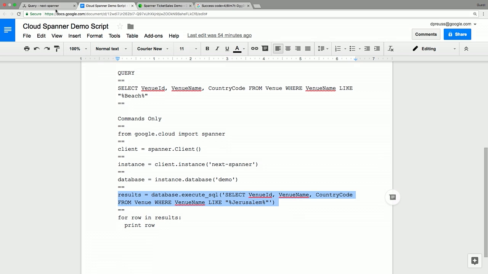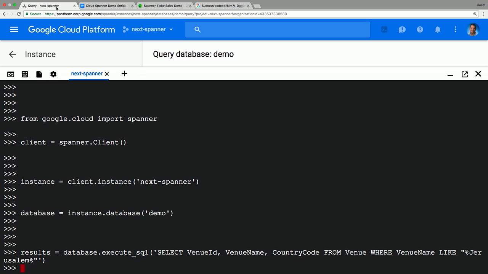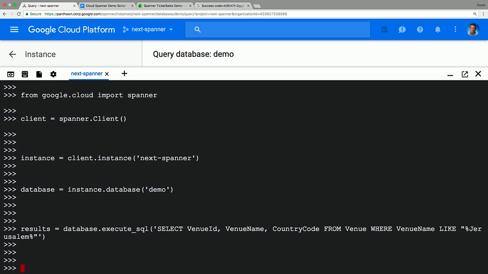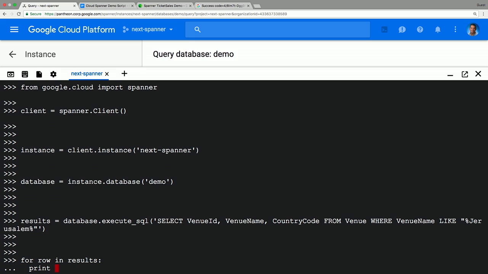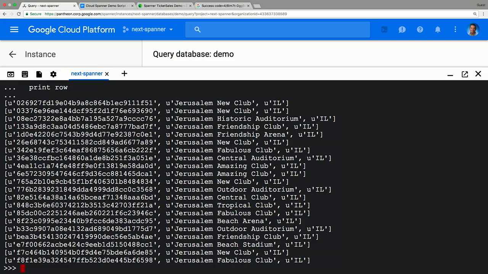And now I'm going to run a query. Great. So again, what I've done is I've selected venues. We just did a talk in Cloud Next in Tel Aviv, so I wanted all the venues that were in Jerusalem. I can then print this out and say, for row in results, print row. And these are the results. So 7 lines of code. I've run a query over 18 terabytes of data, returned them, and printed them out to the command line. That's all it takes to get started on Cloud Spanner. We spent a lot of time really optimizing this to make sure that it feels idiomatic for Python and idiomatic for all the client libraries. So it's very clean to use.